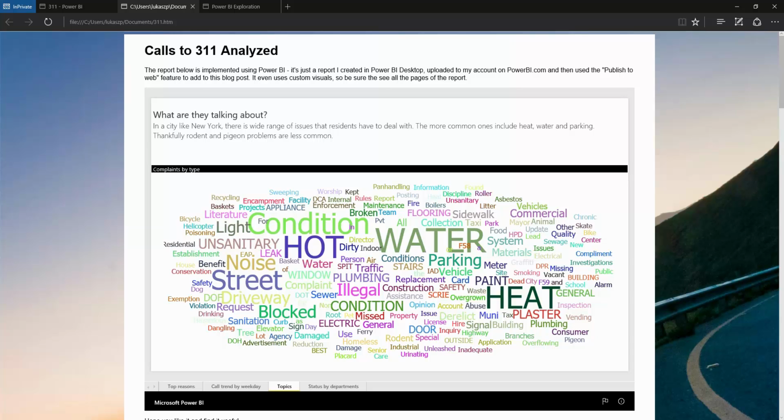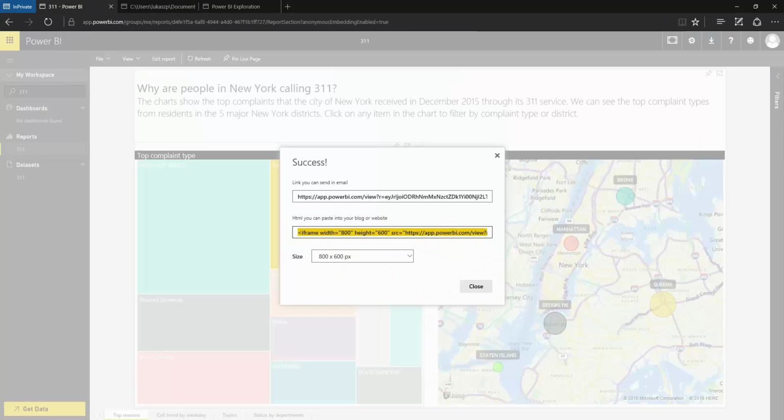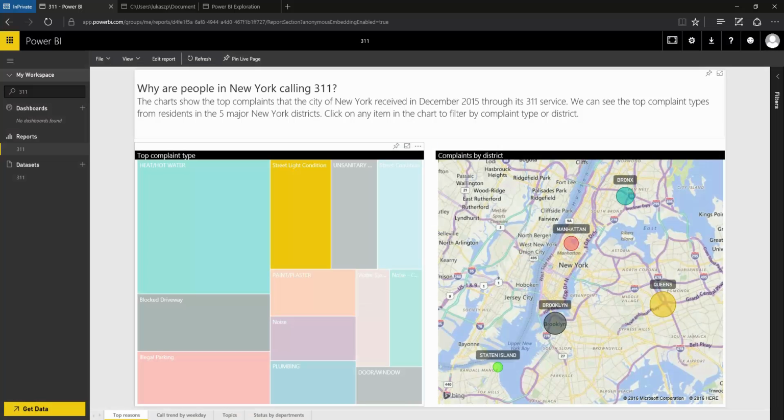Now, this capability is available in Power BI right now. It's available for all users. It's in preview, so it's available at no cost during the preview. Let me show you a few more things that are available with the feature. So now that I created the embed code, it's really wonderful, but sometimes I might want to delete it. So let me show you where to do that.